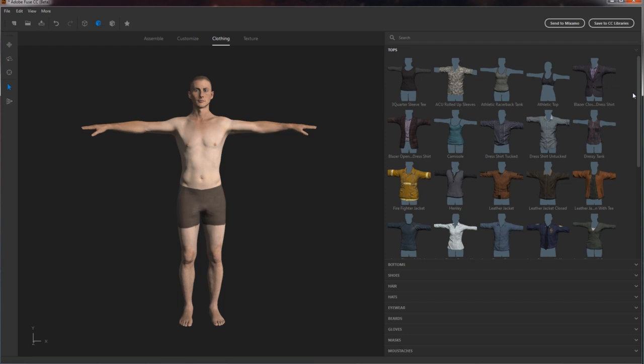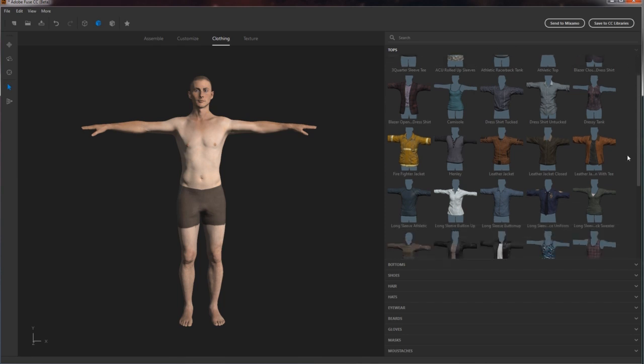I don't think Adobe have their own dedicated store where you can buy extras for this software. Bear in mind, any of these clothes you can customize endlessly, so you can change the material type and all sorts of stuff about them. But what you can't do is mix two or more of these together. You're basically resigned to just using one of them.